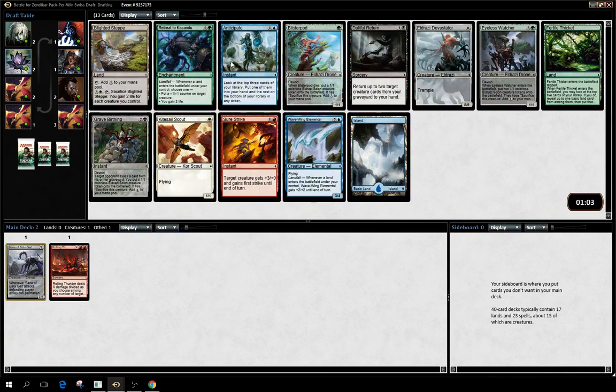Coming back around, so this pack, nothing huge coming out up front. I like a Retreat. Generally speaking, I don't mind a Sure Strike. Nothing else here is particularly interesting, so I think I'll just take the Retreat. It's just good value.